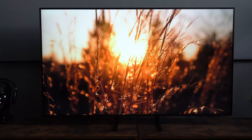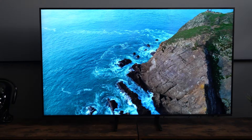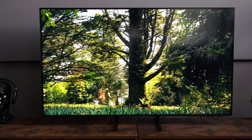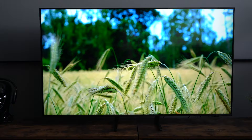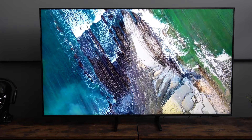This TV has a peak brightness of around 350 nits. Watching at night is no issue at all, and even during the day I haven't had any problems. Where it may struggle is in a really bright room on a sunny day opposite a window — but honestly almost every TV would struggle in those circumstances. For what I've put through this TV, I'm really impressed with the picture. It delivers better than the price you're spending.